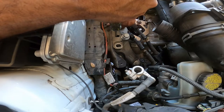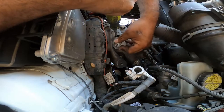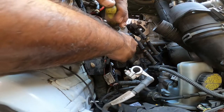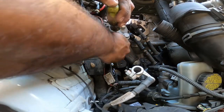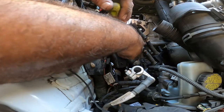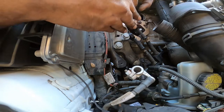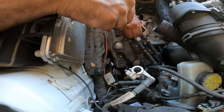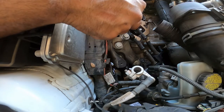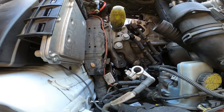Because this is TTY, torque to yield hardware. In other words, you just tighten them and you stretch them, and we can't be doing that and reusing them. I just gotta wait about 2 or 3 days. I think they're supposed to be here Monday or Tuesday, so it might be 4 days. But I'm not gonna be driving the car much, so I'm not overly concerned yet.